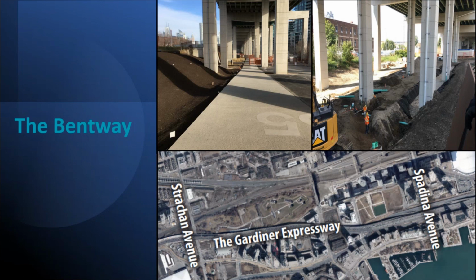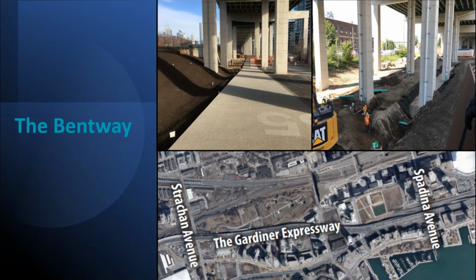Prior to the Bentway project, runoff from the Fort York Visitor Centre, which had been freshly constructed in the fall of 2014, would rush down the sloped areas and create muddy areas and flooded, inundated areas below the Gardiner here. Enhanced grass swales were constructed along the north edge of the site in key places, and the 10.5 meter length swales on the west side of the site direct the runoff to one of the subsurface storage units through a perforated underground underdrain pipe that connects to a catch basin in the center of the swale.